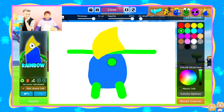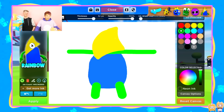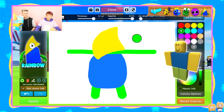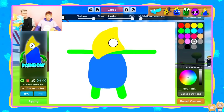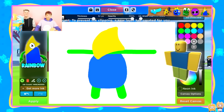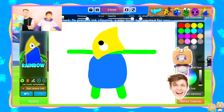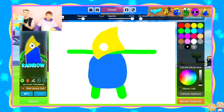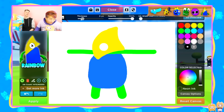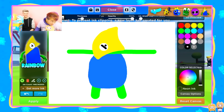Wait a minute. I just realized it looks like a Roblox noob. Wait, you think that's why the developers put it in the game? It literally looks like a Roblox noob. We'll put a picture of a Roblox noob on screen. Hey, man, what's so funny? Foxy better not put a picture of me on screen. It's an actual Roblox noob, guys. Stop it, Adam. Don't tell Foxy how to edit her videos. Let Foxy be creative. Foxy is the best editor ever. Foxy is creative. Look at this.